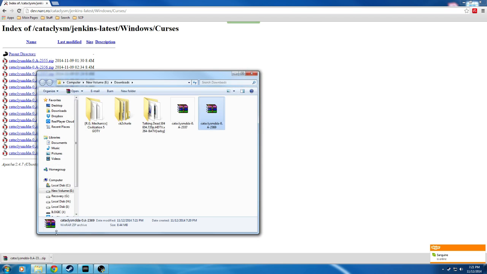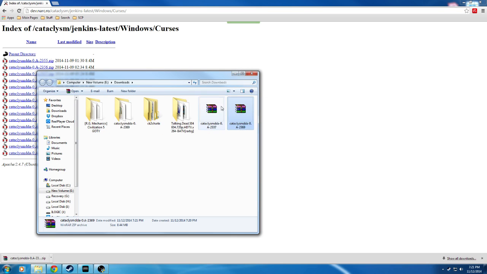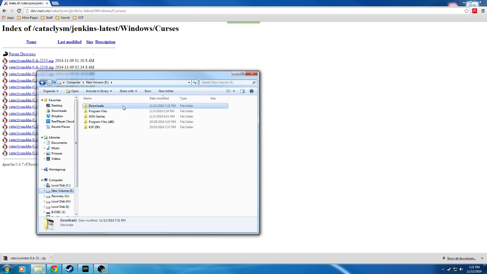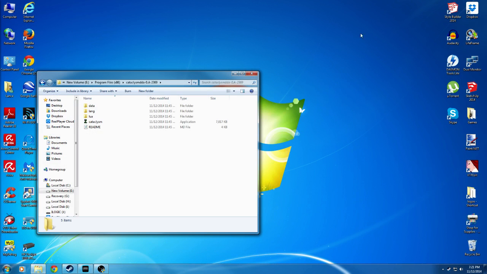Downloaded. Going to assume you guys know how to unzip things, but see what I'm doing here. This is my other build of it. Here we go. Cut this. Put it somewhere a little bit more reasonable. This folder already has my other game on it, so I'm going to put it in this one instead. Doesn't really matter where you put it. Don't even have to move it from the downloads folder, just as long as you don't delete your downloads folder for some reason. Here we go, we have it.